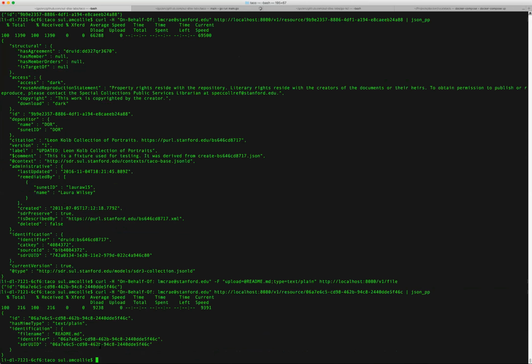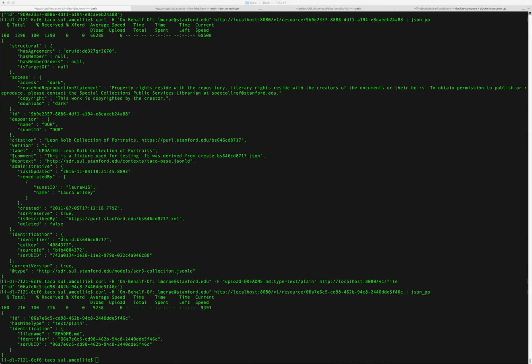And we get back that it's a text file. We capture the MIME type now, and we capture the file name within that object. And we've got our ID information within that metadata object. This map will be expanding as we develop those structures. So that's a new update to our upload file.